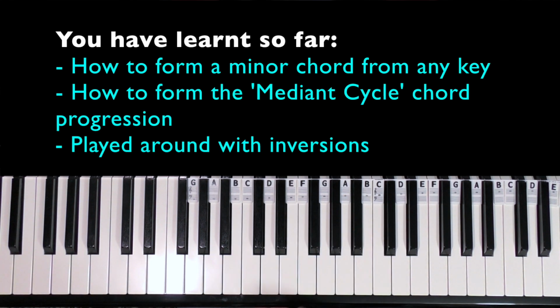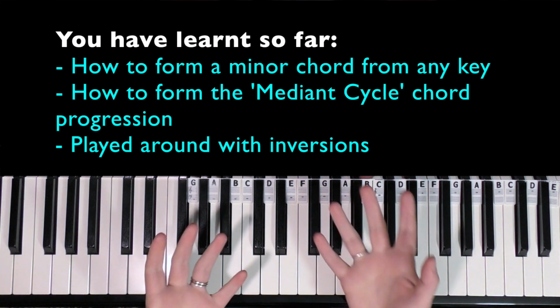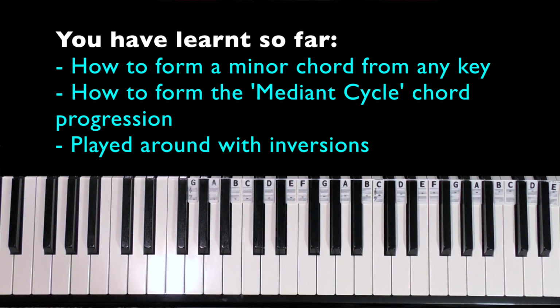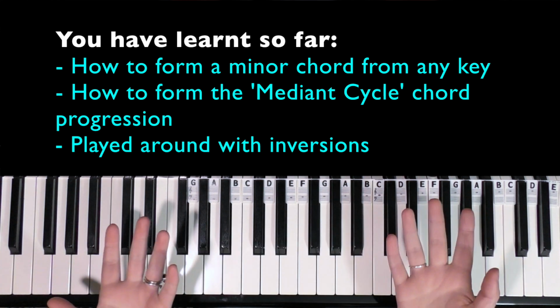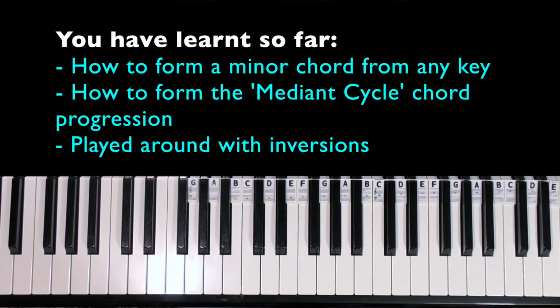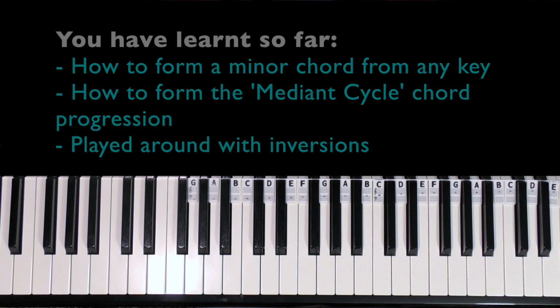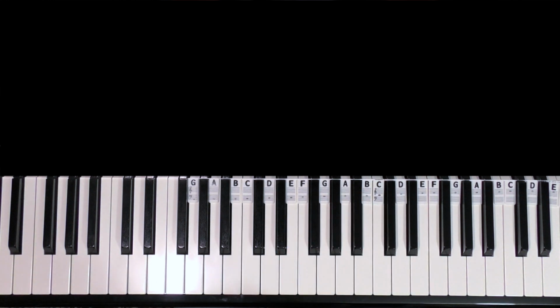So there are two different examples of the chord progression starting from different chords, and of course you can experiment starting on any minor chord, and now you know how to perform a minor chord starting from any note. We've played around with inversions as well. I'm going to give you a couple more things you could add. So we're going to look at adding diminished. So I think adding a diminished chord always sounds good on the last chord of this chord progression.